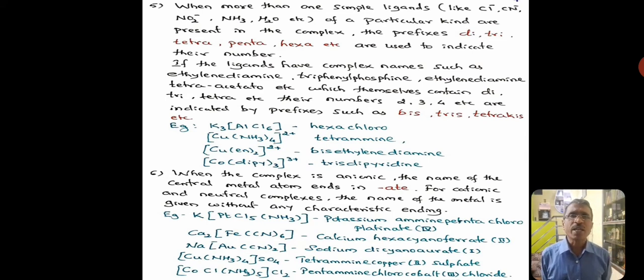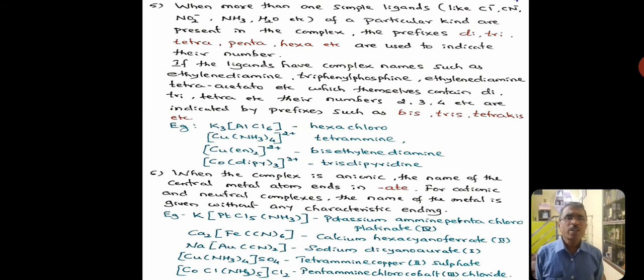Now the question is, why in case of platinum is it written platinum(IV) and Fe is written as Fe(II)? It is very simple. We have studied in the earlier class. The 5 Cl are there, hence it is 5 minus. Only one K is there, its valency is plus 1. So 5 minus plus 1 becomes minus 4. Therefore, the valency of platinum must be 4. Therefore, it is written platinum(IV).